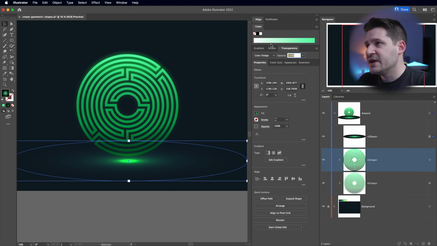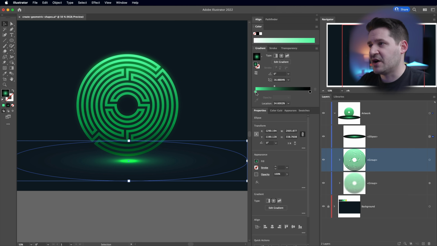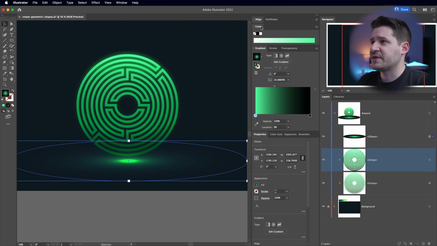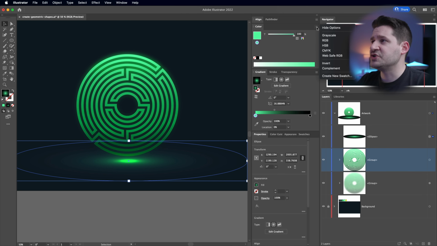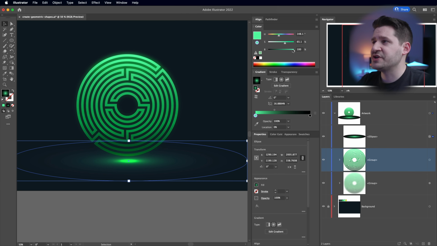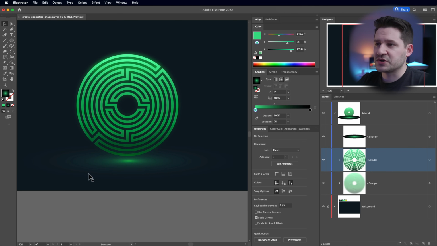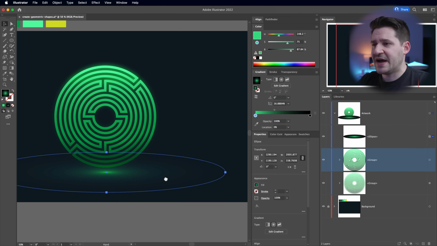No problem. Here's what you want to do. You want to change the gradient itself. So we want to select that green and probably open up our color panel again, if I can open it up here. I'm going to give me HSB, hue, saturation, brightness, and just knock down the brightness of that green. Probably not that much, but just enough so we're getting a little bit of a hot spot. And if the saturation is too much or too little, you can adjust that as well, just until it kind of looks decent. So we've got that.